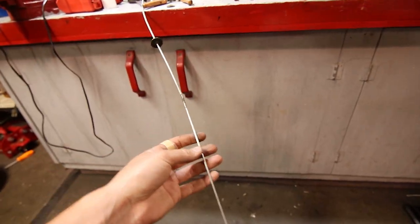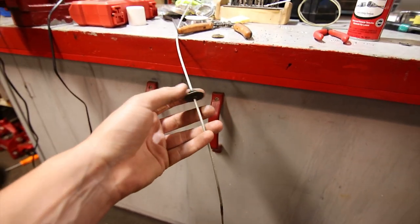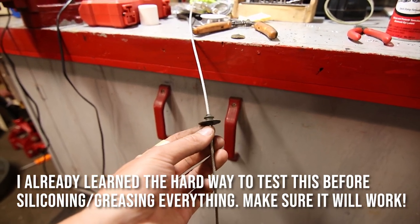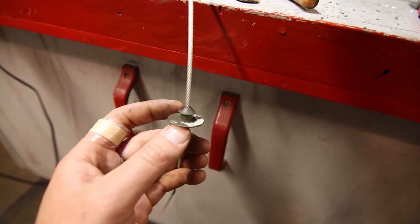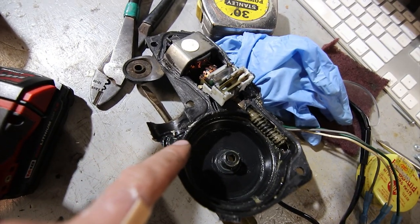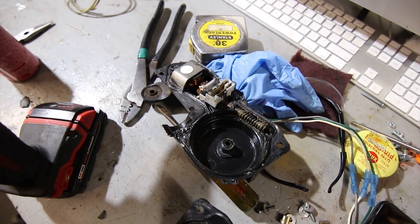Okay, so quick update. I had the thing installed in the car, just in the passenger seat, and I turned the radio power on and off with a jumper, and it was a little bit snug. You could sense that there was some drag on the motor. So I actually opened up the hole that this grommet is on just a little bit so it slides on that rope really, really perfect. Because before it was a little snug, it was actually noticeable. If you have your motor apart, it's a little grommet that sits in here that actually feeds out of the spool up into the antenna mast.